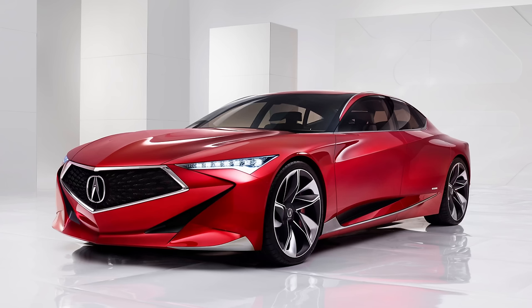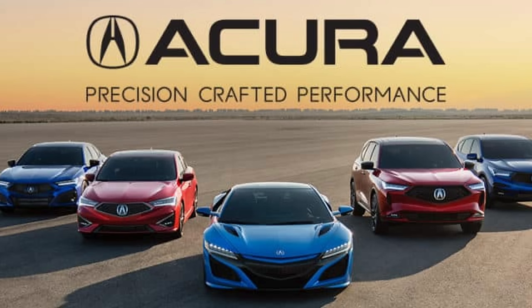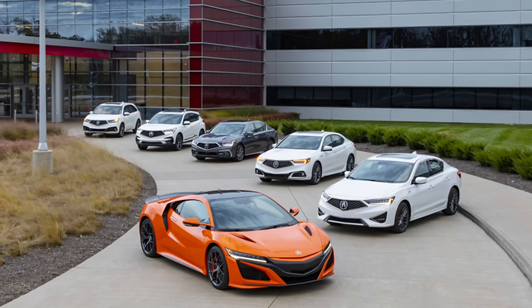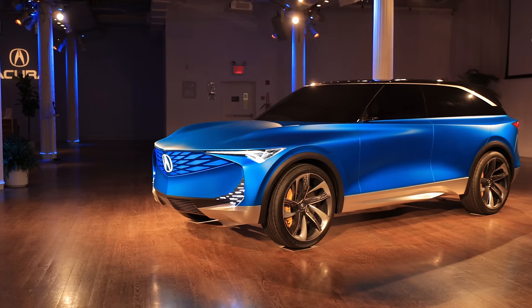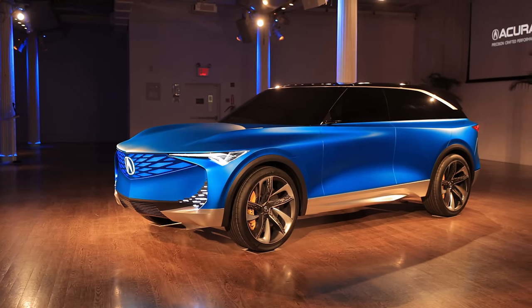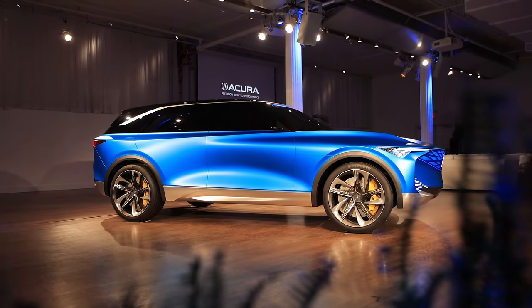In 2016, Acura gave us a Precision Concept that detailed the design language for the next 6 years or so for Acura. And now we fast forward to 2022, and what I have behind me is their new vision. This is the Precision EV Concept, and the EV future for Acura is looking pretty good.